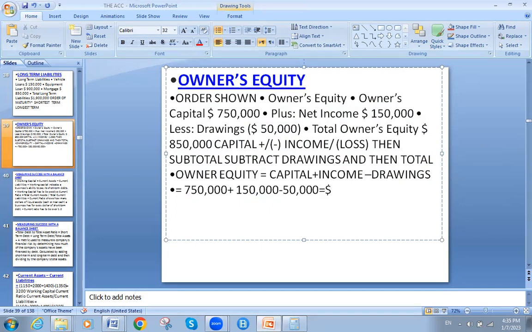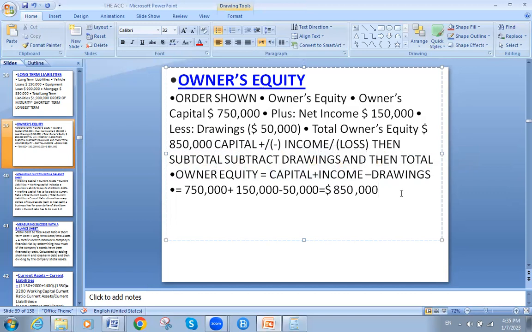That's in dollars. We call this the owner's equity. But if the net income was zero and the drawing was zero, for example at the start of the business, then the owner's equity will equal the capital at the start of the business. That's true. You still don't have drawings.